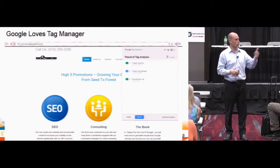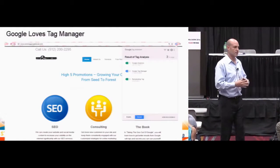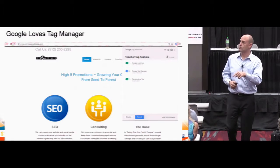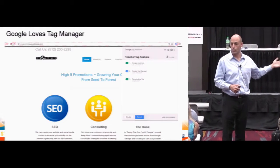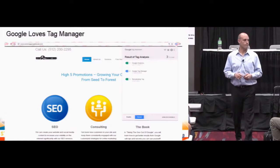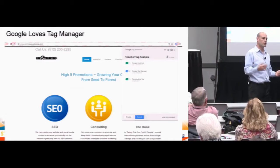Google decided, you know what, we want to release one of these for local sites. Because instead of putting 30 different codes on your website, you put one. You put the Google Tag Manager code on your website. And then no one has to go into the back of your website to upload a code. No one has to screw with your website. You do it through Google Tag Manager. Does that make sense? Is that including Google AdWords, analytics? It covers any code: remarketing, call tracking codes, analytics.